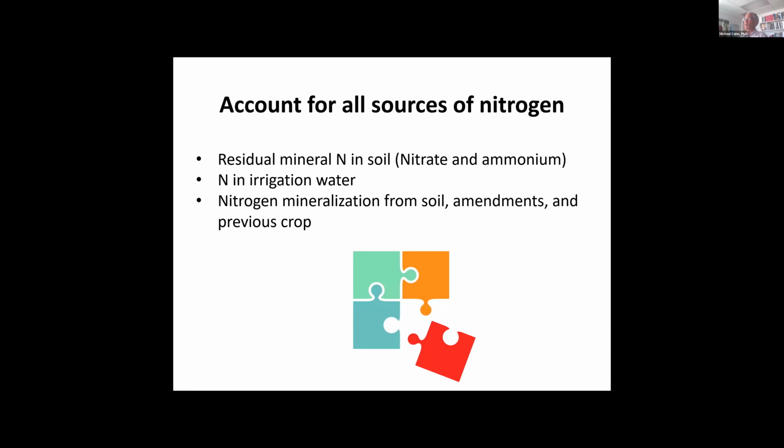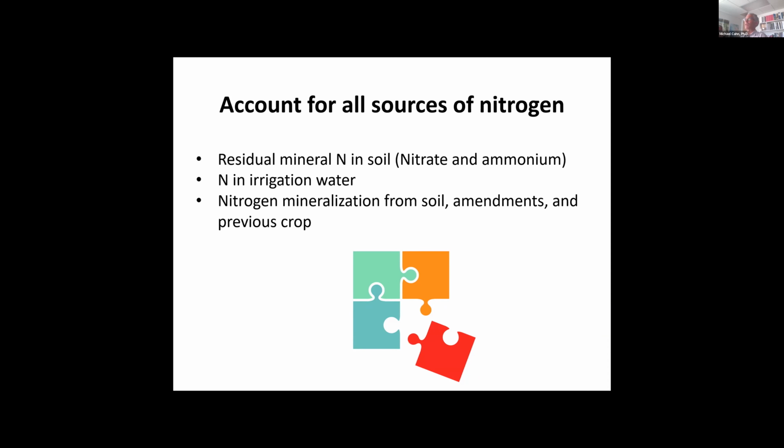So for growers to comply with these regulations and just to use nutrients more efficiently and nitrogen more efficiently, it's really come to the point where we have to move from sort of a template approach to managing nitrogen with different crops to really accounting for all sources of nitrogen that can contribute to the crop production.